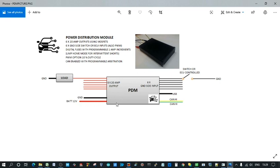So you just feed 12 volt in from the battery from a probably 130 amp relay. I know Tyco do a relay for these, and then the output attaches to the load, which is attached to the ground. So there's not a lot of wiring, everything is programmable. So I'll give you a quick demo of how it works.